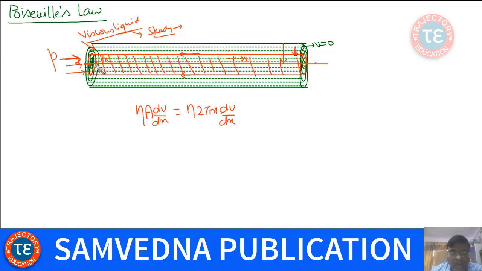So suppose I apply a pressure P from outside, then this pressure P will translate into a force on this liquid, and that force will be P into πx². So this will be dV by dx. And one more thing: since this V is falling as x increases, where x is measured from the axis, as x increases V is falling, so dV by dx is inherently a negative quantity. If I want this side and this side to have the same sign, then I must put a minus sign over here, right?